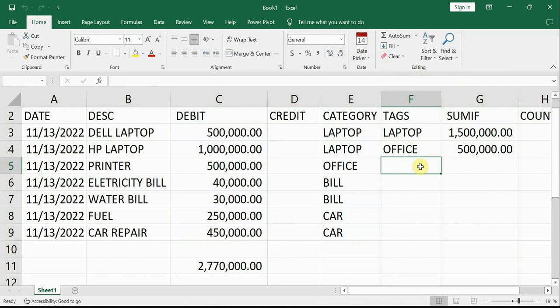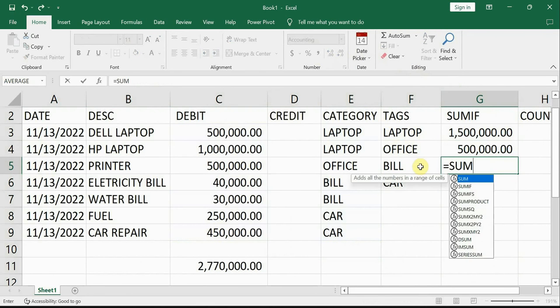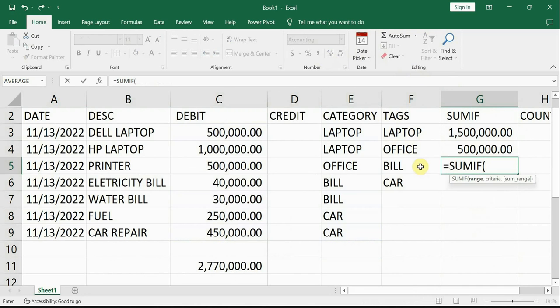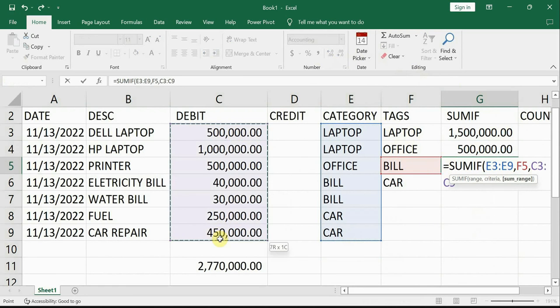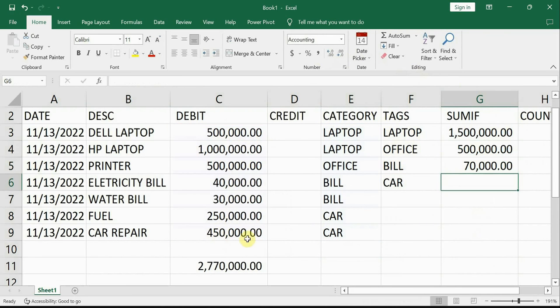Now let's finish for bill and car. Let's start with bill. Again, we'll have Sumif. Inside Sumif, we'll have the range for the categories, all the categories that we'll be dealing with. The tag is bill, which is our criteria that we are looking for. We'll sum inside our entire debit column, and we can see it's 7,000.